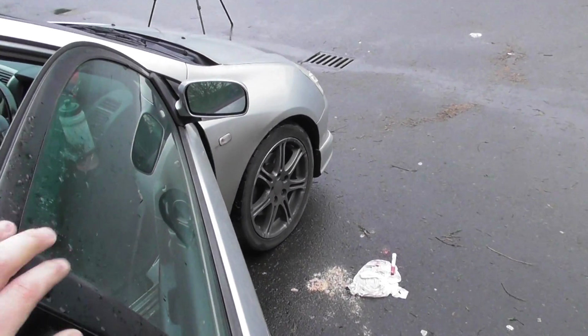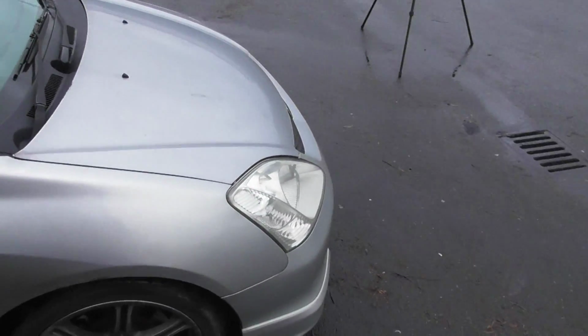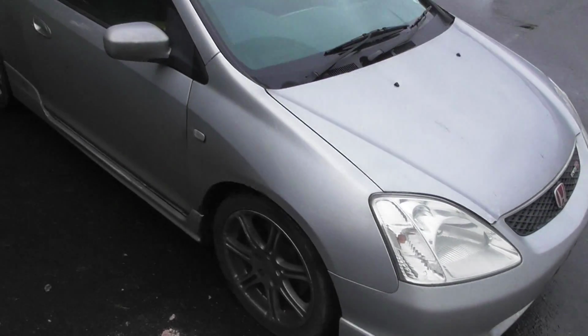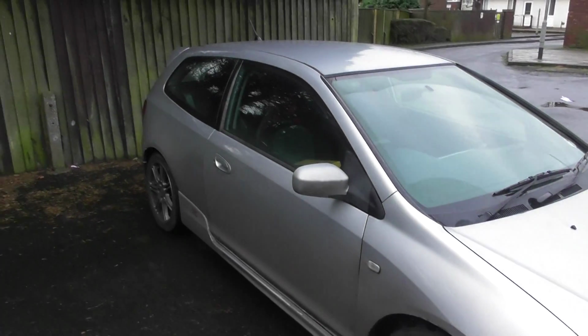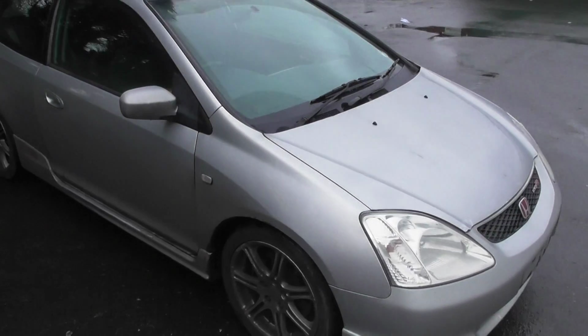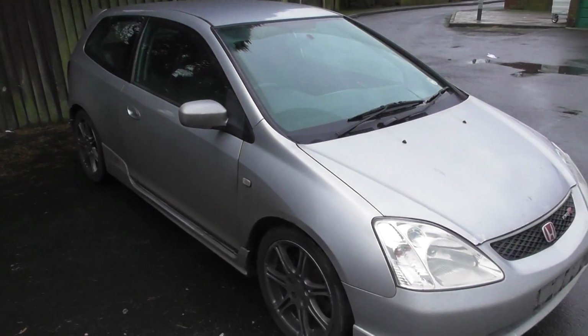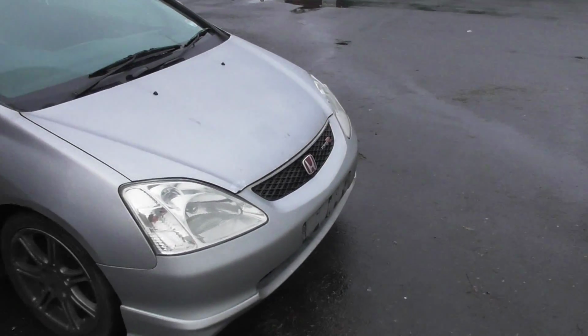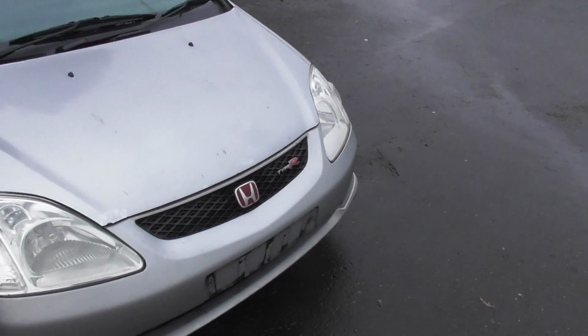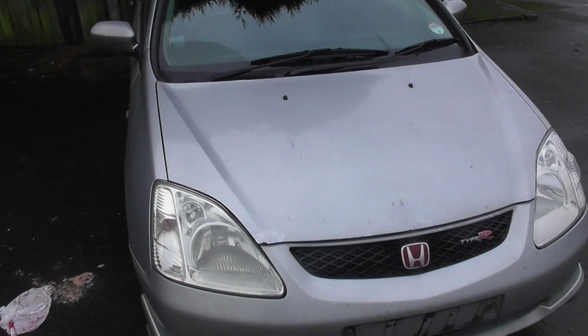I'm going to do a few other things to this car. I'm debating whether to put coilovers on it, and I'd like to do some things to the engine, but I really need to think about it. At the moment it's just maintenance and repair, so I'm going to put these on and see if I can tighten it up, because one thing I've noticed is when I drive the car, it's a bit wayward when you're going fast. So yeah, I'll keep you updated with my progress.